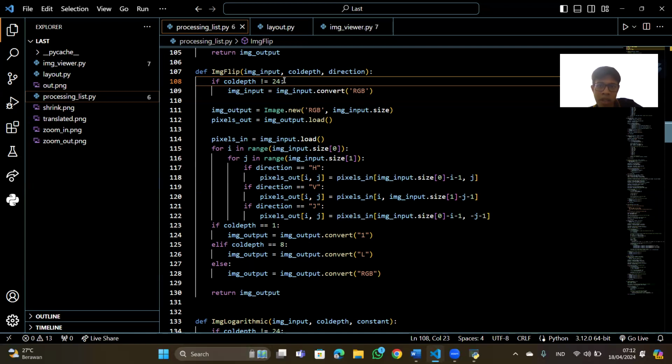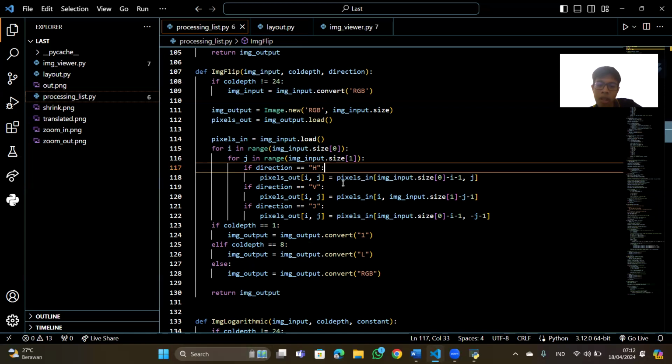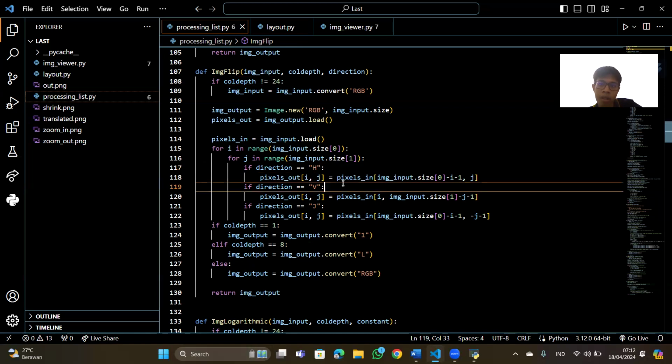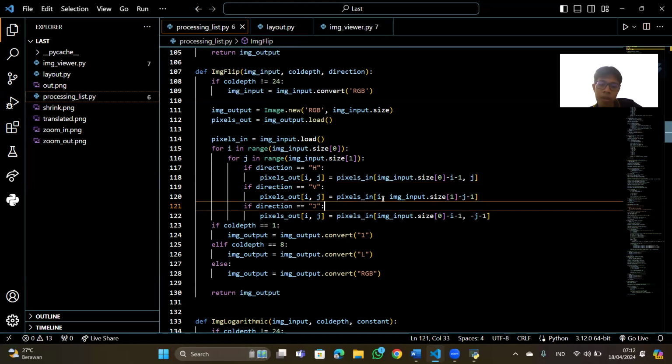It determines the flip direction according to the provided direction value. If horizontal, it flips the image horizontally; if vertical, it flips the image vertically in a similar manner; and the last is diagonal, where it performs a diagonal flip by adjusting the pixel coordinates accordingly.